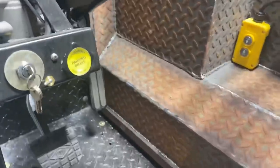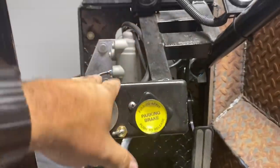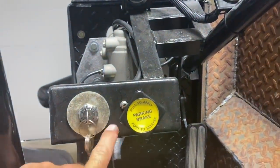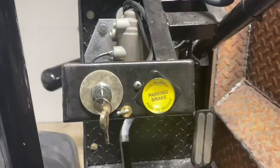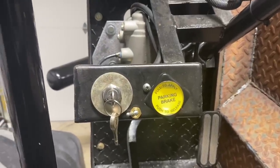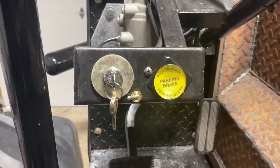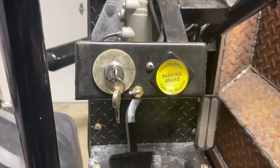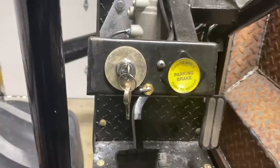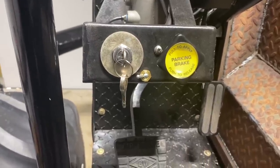When you come up top, you can tell I've built a little panel here for your ignition switch. This is your parking brake for the air parking brake. And the transmission has the option for manual or automatic shift. And the way this transmission's set up in automatic, it's pretty much wrapped out in every gear to make that shift. So it's very loud, and it's set up to pull sleds. And so it's not shifting easy. It's not shifting at 1600, it's shifting at 2300.